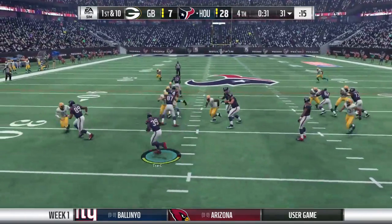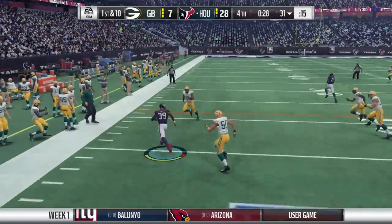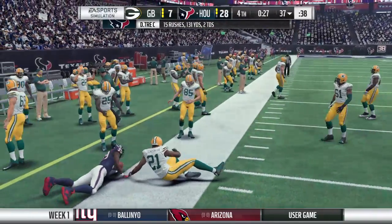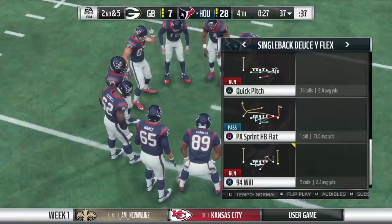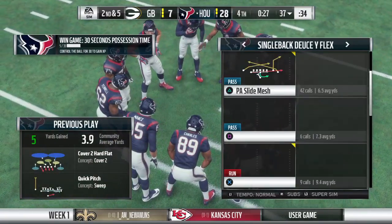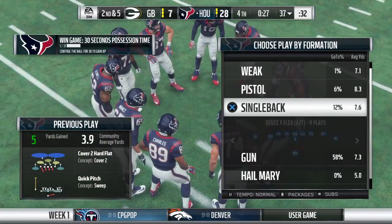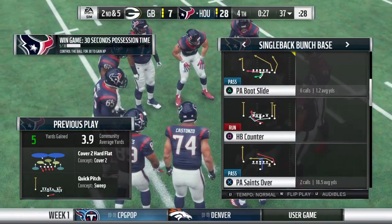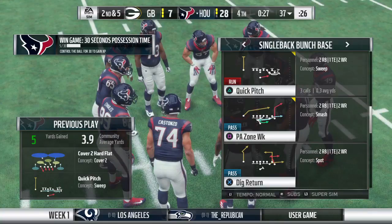Yes, get out of there. Now they'll run it on the toss. Give him 5 on the carry there, and it'll be second down. Partner, I think from our experience together, we have learned that most offensive coordinators are going to tell you, if I'm going to run the football on first down, I've got to get at least 4 yards. They got 5 here. They've got to feel pretty good about that one.